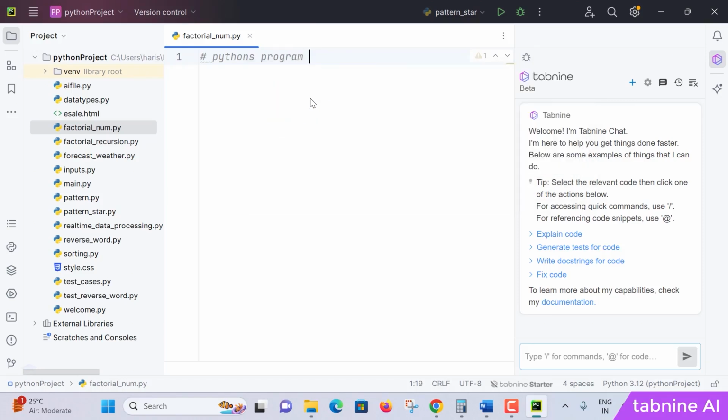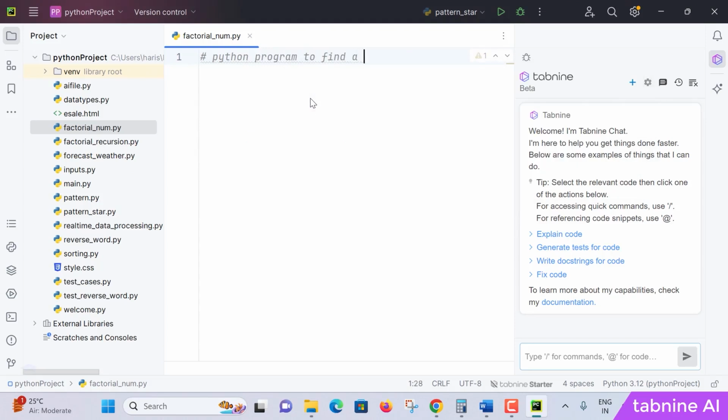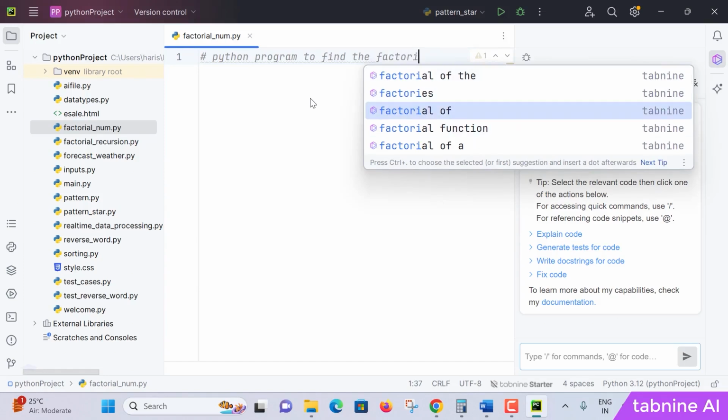Python program to find the factorial. See the factorial of function, the factorial of a, the factorial of the, what do you want?